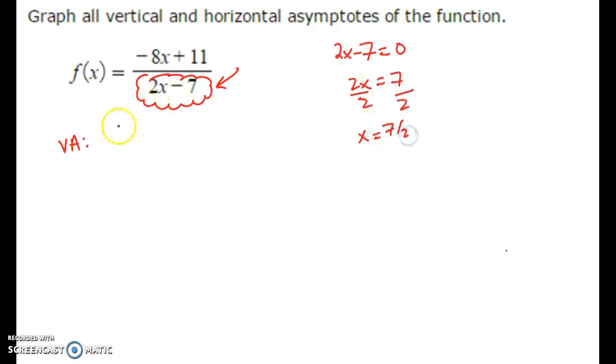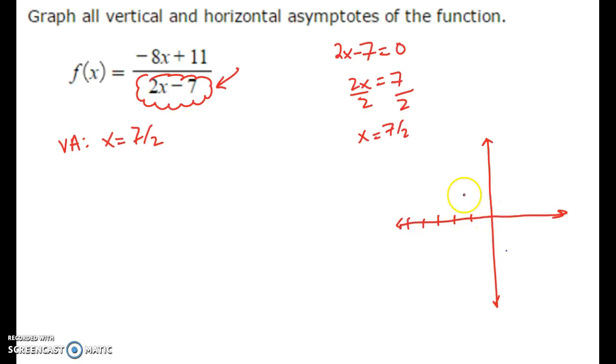And I'm going to put a big, fat, basically like a fence there, called an asymptote, that says, don't go here. So they gave us a decimal value for the vertical asymptote in this case. So that's going to be about 3.5. So I would graph at about 3.5. I would put a big vertical line. And when I do finally graph this function, it would not be allowed to touch this line. So as it approached this line, it would either veer way up or it would veer way down. But more about that in the next section. Right now we're just doing the boundary lines.